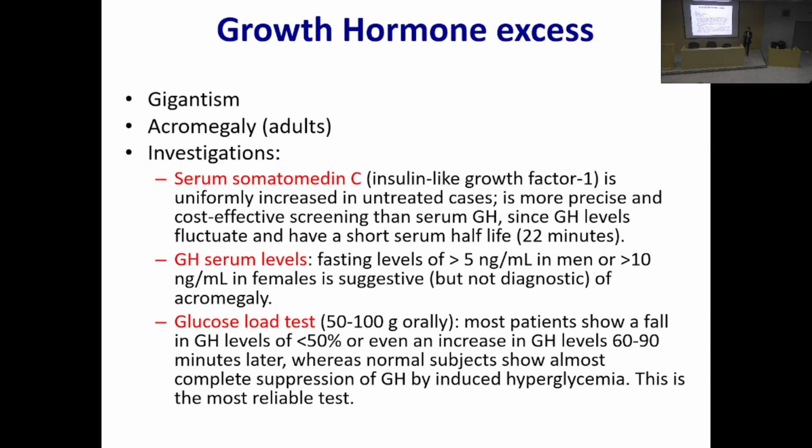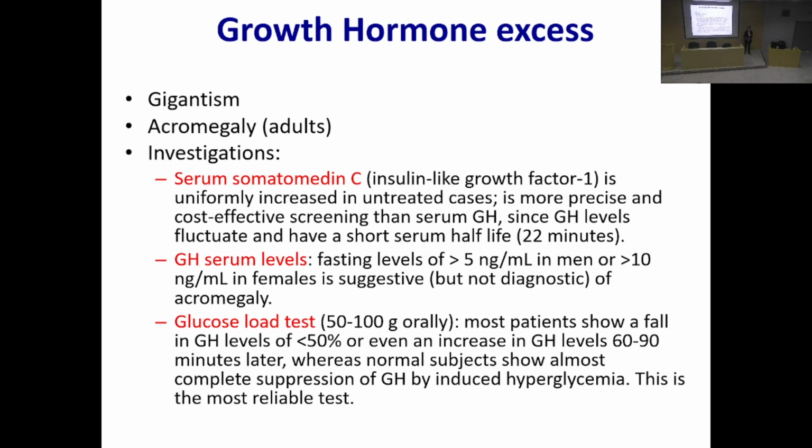Once again, you'll take this in more detail in physiology, but you now know enough to be able to interpret what could happen to this axis. Two things: either there's excess growth hormone or there's less growth hormone, so there's deficiency. If there is growth hormone excess, depending on the age of the patient, if they reached maturity or not, they will either have a condition known as gigantism, typically seen in children, or acromegaly, which is what you would see in an adult.